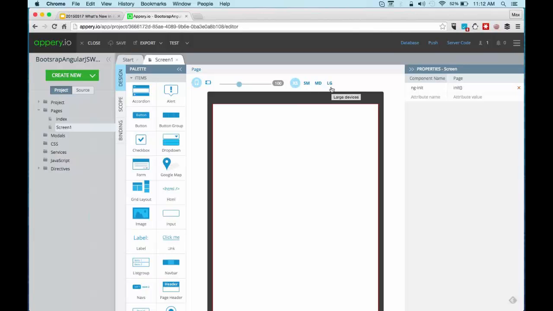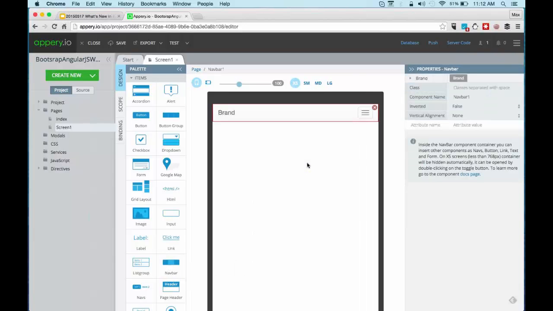If you work with Bootstrap, you know that there are 4 sizes that Bootstrap defines: extra small, small, medium, and large. That allows you to be responsive, to define how various components look depending on the screen size. All right, so let's build the UI first, and then we're going to use a navbar component.